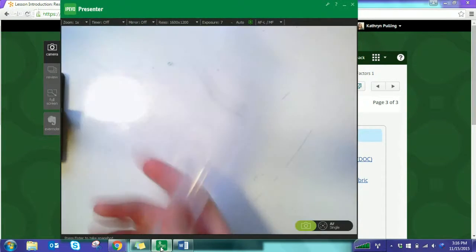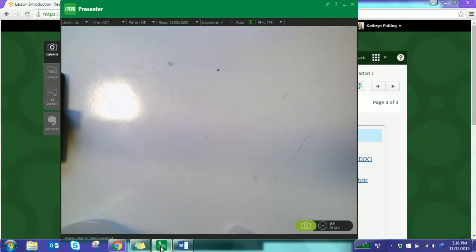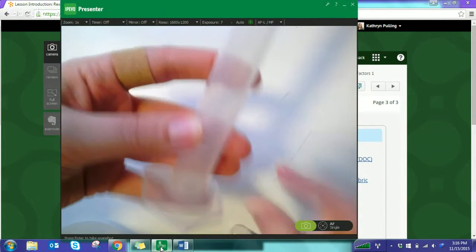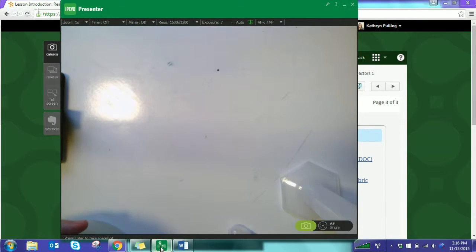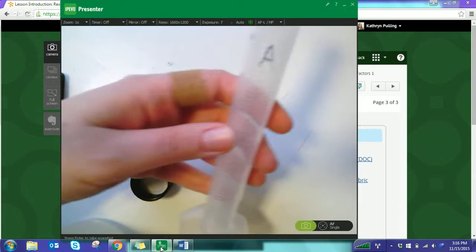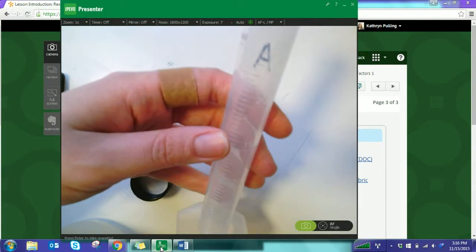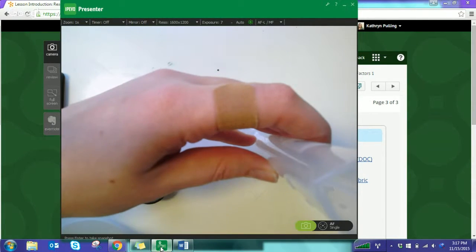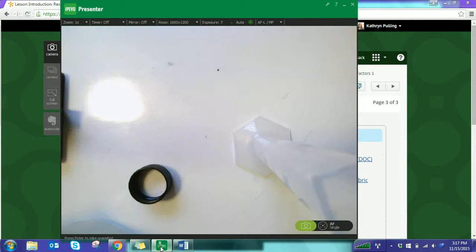So I'm going to grab my solution A graduated cylinder, my solution A pipette, and solution A. And I'm going to get it to the point where it says 10 on the graduated cylinder, which is down here. Okay, I know you can't read that, but it's not very high on the graduated cylinder. You can pour it in there, but if you over pour, you can't put stuff back into the container. That's a no-no when it comes to working with chemicals. So if you use the pipette, kind of like in those virtual labs, grab the stuff in the pipette and then pour it into the cylinder, you'll be more likely to get the right amount.